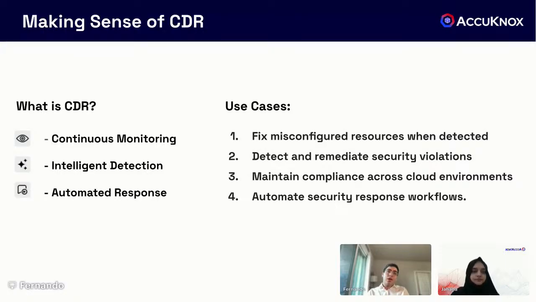And if that is broad, then we have a problem here, because anyone can connect to your instance. So one use case of CDR is, if we have an instance that does not have specific filtering regarding the IPs that can connect, we can set a trigger that automatically, in almost runtime response, deletes those instances so you're not exposed in your environment. So that's one use case. We also have more use cases, like if you have misconfigurations. Because with CDR, we have all of those logs that happen in your cloud environment. We also have the ability to identify things that are not configured correctly.